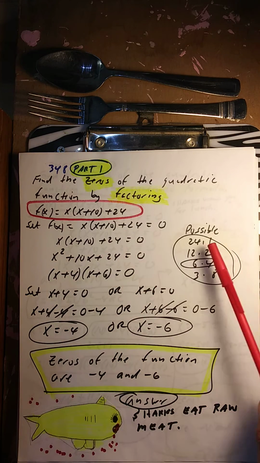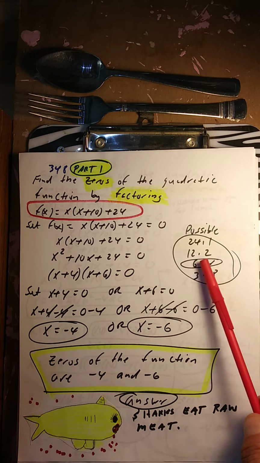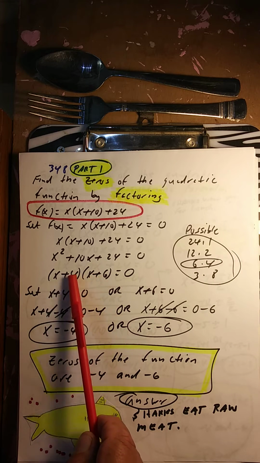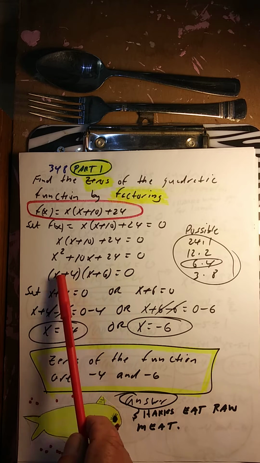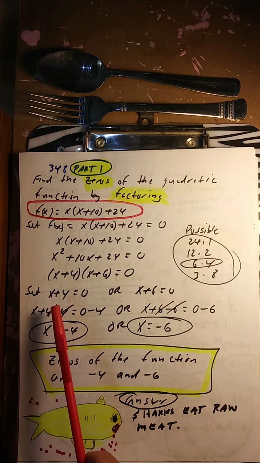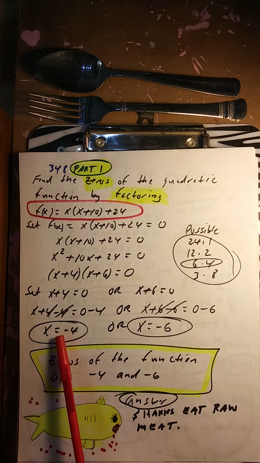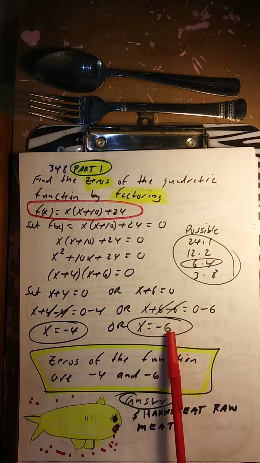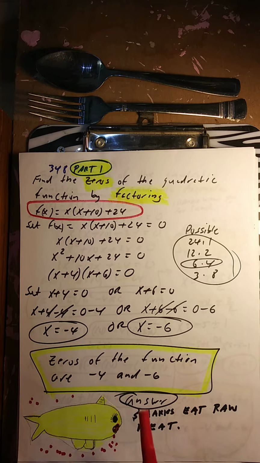Factor this out. 24 has all these possible factor pairs. I say 6 and 4 works. Let's see. I say (x plus 6)(x plus 4). Is that right? 4 times 6 is 24. 6x and 4x is 10x. Yes. And x squared. x plus 4 equals 0, minus 4 minus 4, so x equals negative 4. x plus 6 equals 0, minus 6 minus 6, so x equals negative 6. So the zeros of the function are negative 4 and negative 6.